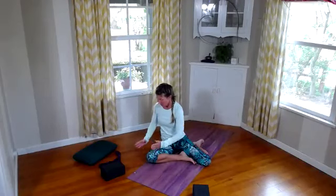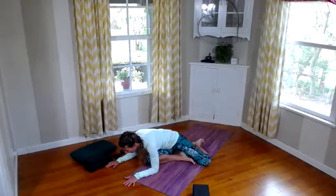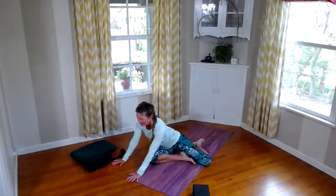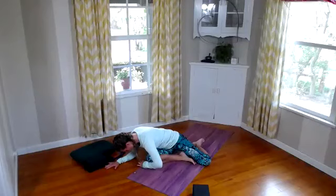Let's go ahead and take our torso right over that front leg. And we will hinge it forward. So either on those hands, on those elbows, or all the way forward. And remembering, if you remember what you did on the other side, if you were on your hands or your elbows, trying to do the same thing on both sides. I think I was up on my hands on the other side.